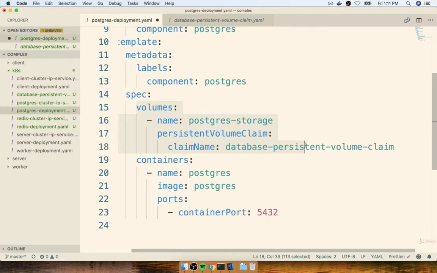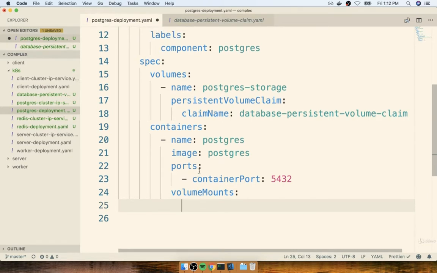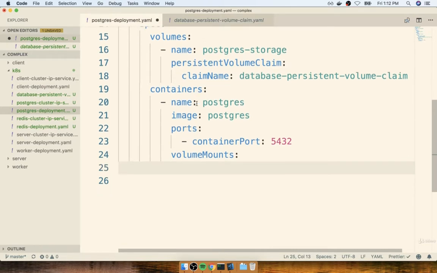Once we allocate that storage, once we get it available, we need to actually assign it for use by all the different containers that are in use by our pod. So in addition to this volume section right here, we're also going to add on some config to our container section as well. So inside my container section, I'm going to add in a new line here, and I'm going to get on the same indentation level as name, image, and ports. And I'll say volume mounts. So this is going to say, hey, all right, we just got access to the storage, and here's how I want it to be used inside of my container. So I'm going to add in a dash here because this is an array. We can have multiple volume mounts on a single container.